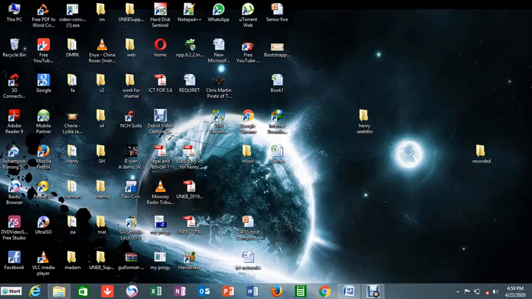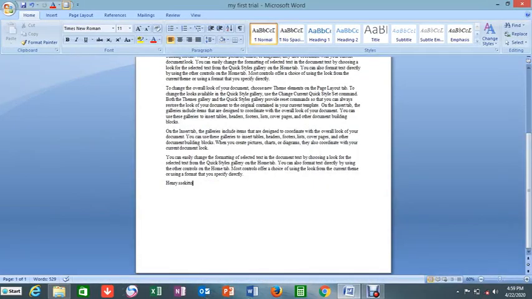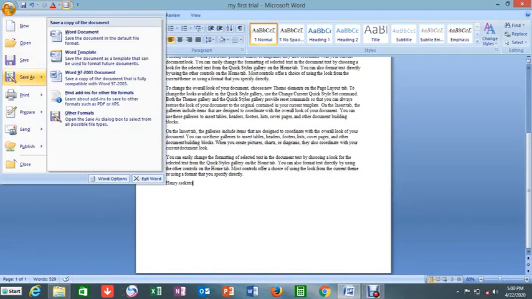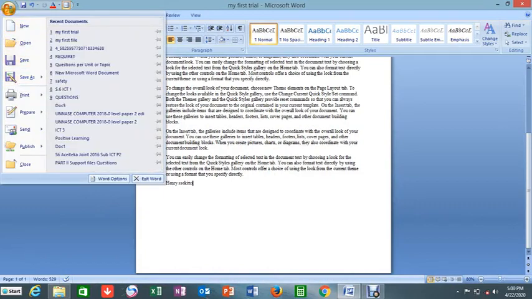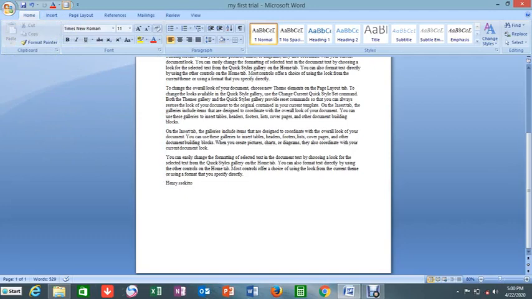So previously we talked about the save. Today we are going to talk about what we call the save as. What is the main difference between the save and save as? Specifically, in the previous video we talked about how we can save, but there is also an option below that save which says save as. So what is the difference between save and save as?